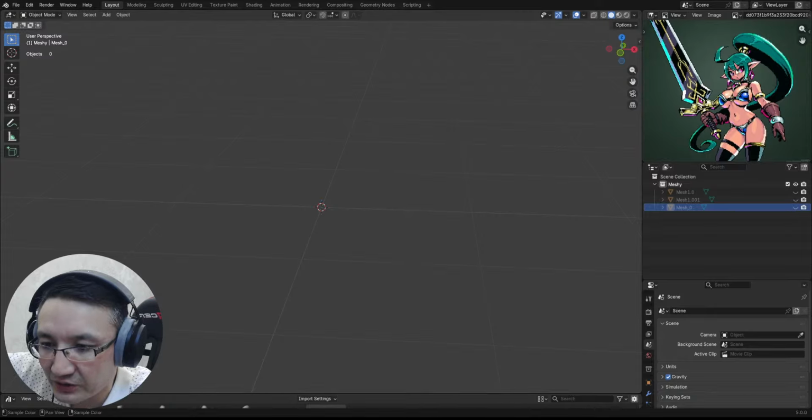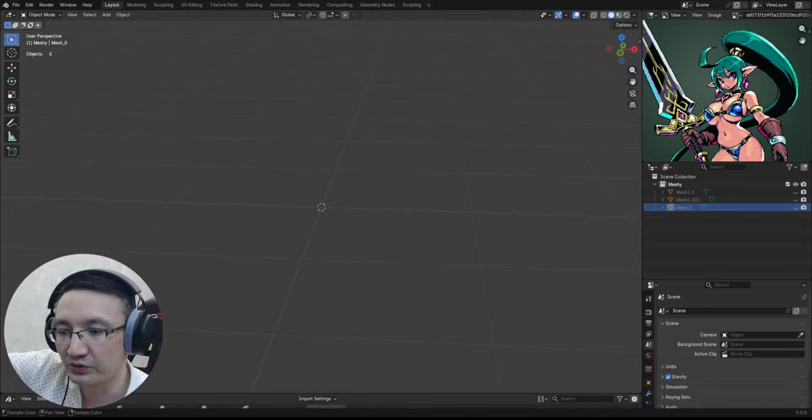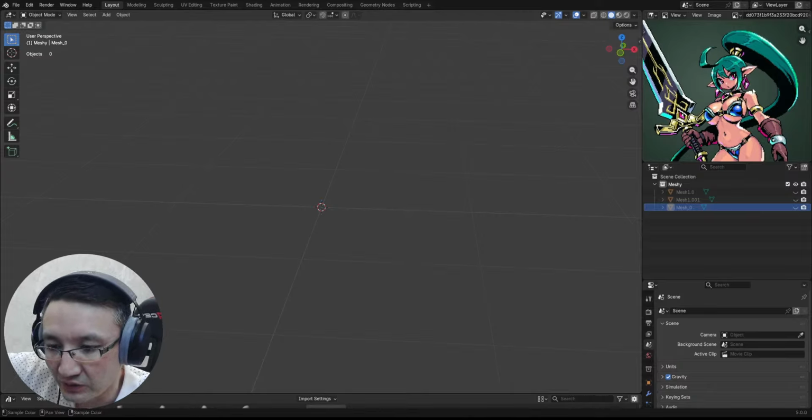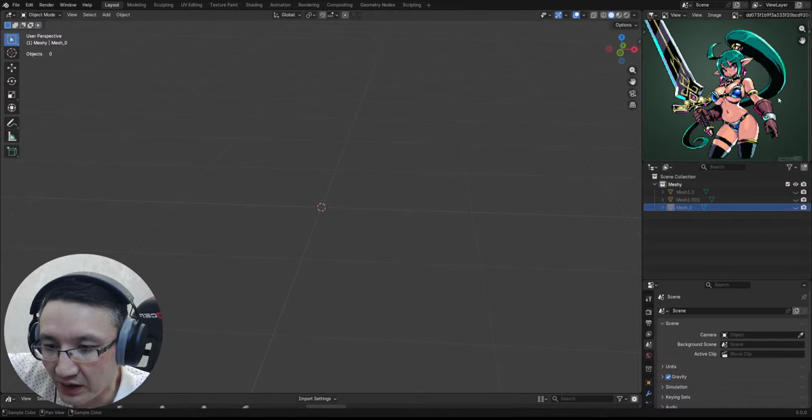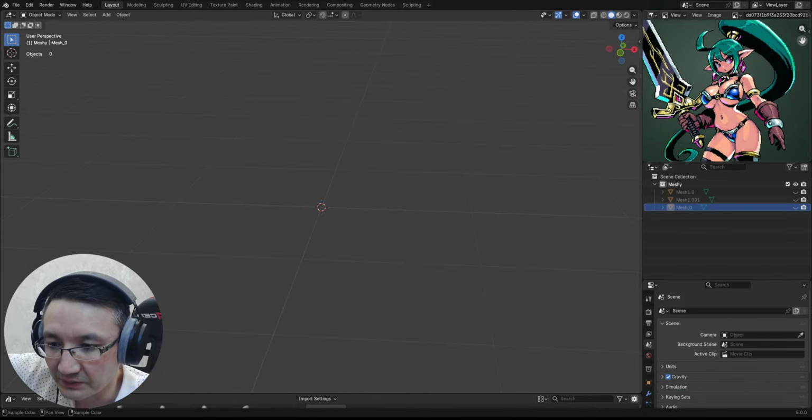Also, I decided to generate the head, and then I will probably do some fixes of the AI-made head. And also, I will be generating this gauntlet. Everything else I will be sculpting myself, as always.